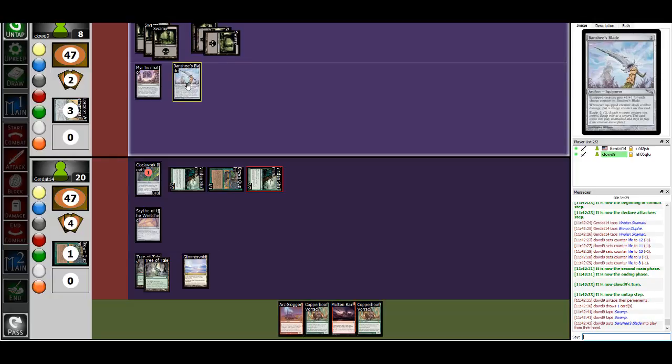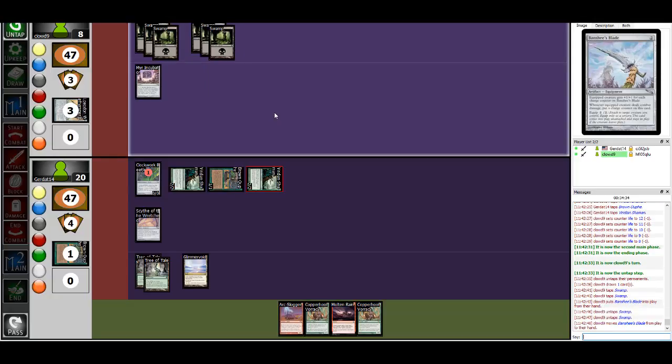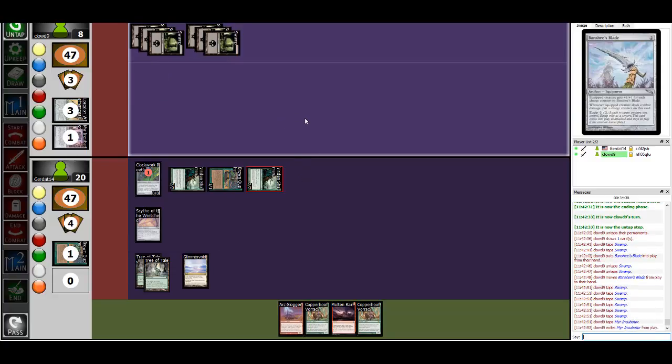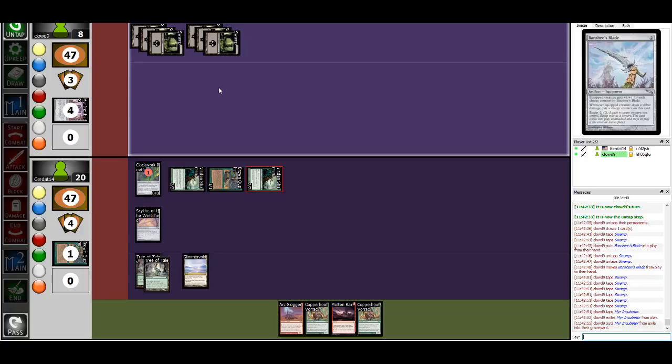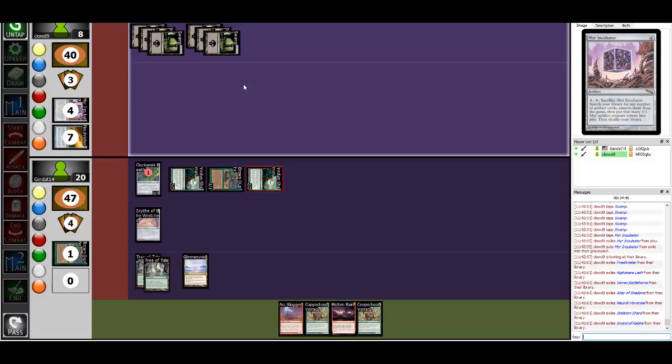Wait, you did screw up. You screwed up big time, because now I get to do my Myr Incubator bullshit. Here we go. All right. So now I'm going to go through my library. I'm going to remove every last artifact card in here. Exile. You're not an artifact. You are.